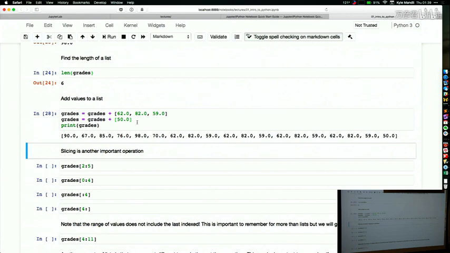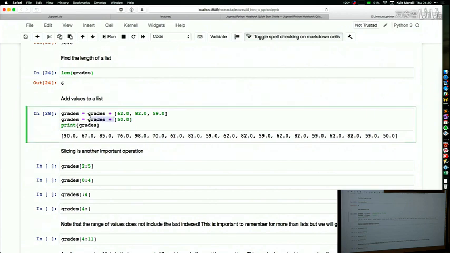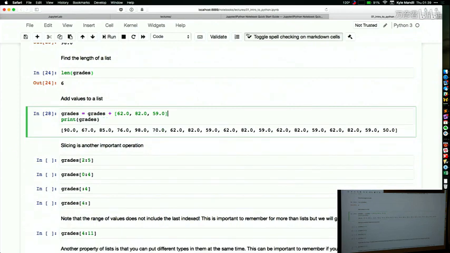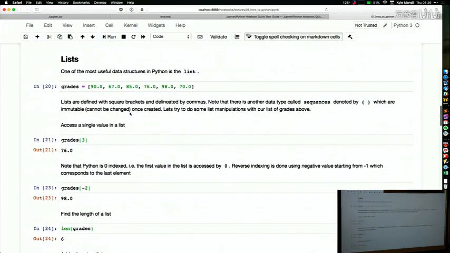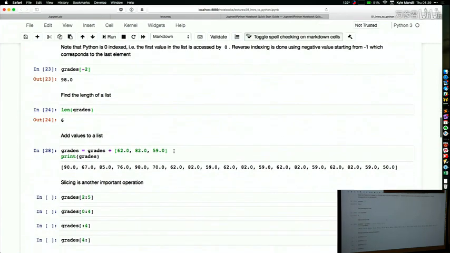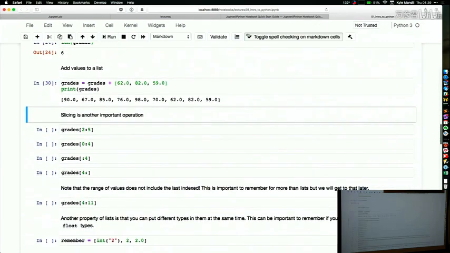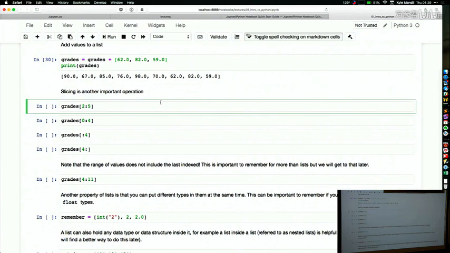Another thing to keep in mind, just to make some stuff a little bit more clear: you can also shorten this. If you're just adding something to a list to itself, you do plus equals, and that works the same way. Lots of different languages use that syntax as well. I'm going to make this shorter now. So now I'm going out of order, going back and re-evaluating things. Now I get a more manageable list.